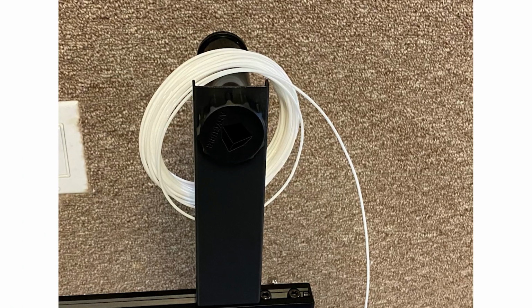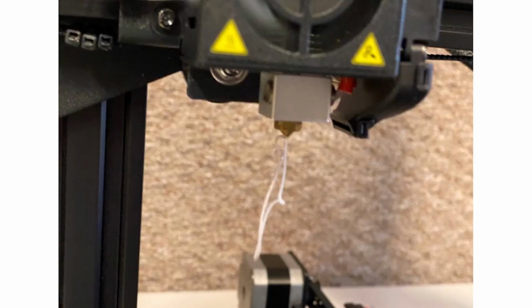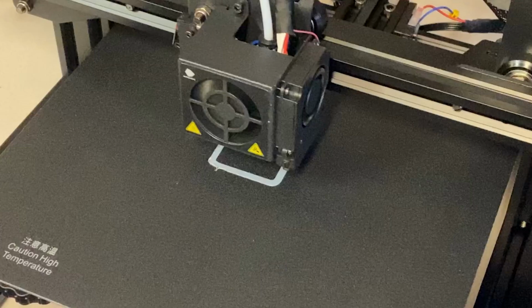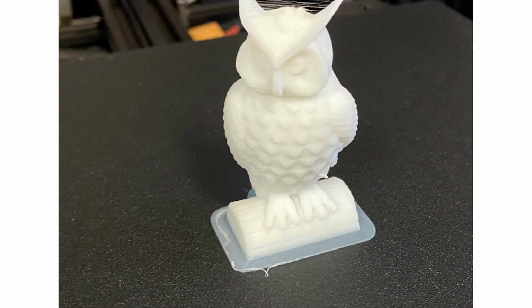Preheat PLA, I just used the default spool that it came with. I did the first test print. It feeds through just fine without any issues. Did a test print of the owl. This is all built in. I recommend doing this first, just to make sure once you get everything leveled, it's all set and ready to go.